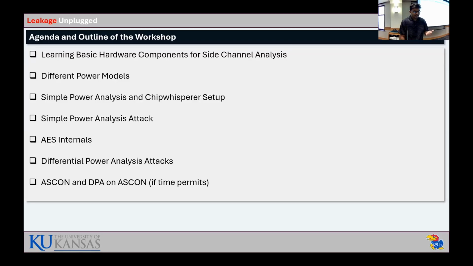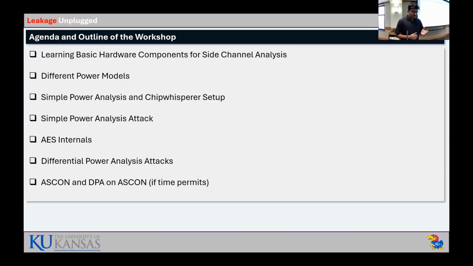And then I'll talk about some cryptographic algorithms. It's not super complicated. I'll just talk at surface level so that you get the idea what AES, or Advanced Encryption Standard, actually is. And after that, I'll perform a differential power side channel attack, which is another kind of power attack, but more sophisticated than simple power analysis.